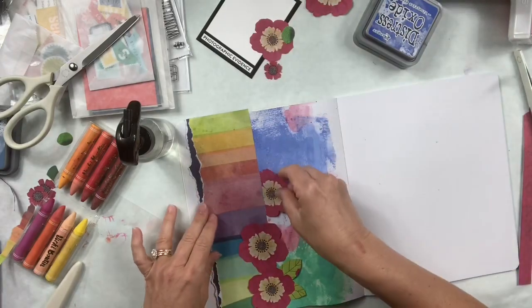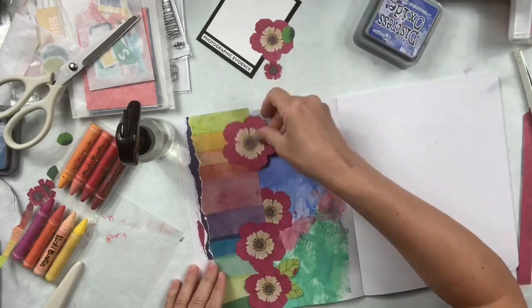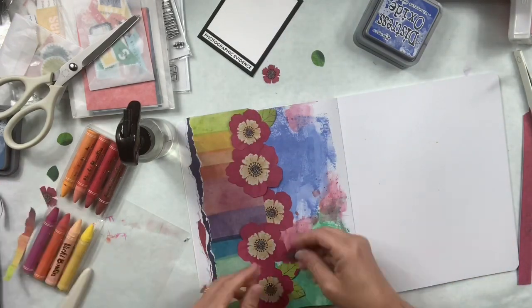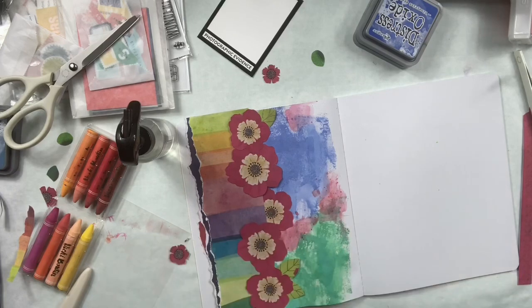I did want to add a little piece of that pink paper that is also Vicki Boutin. All the papers here are Vicki Boutin that I'm using, the Color Kaleidoscope collection. These flowers are actually fussy cut from a piece of 12 by 12 paper. So I did do that.